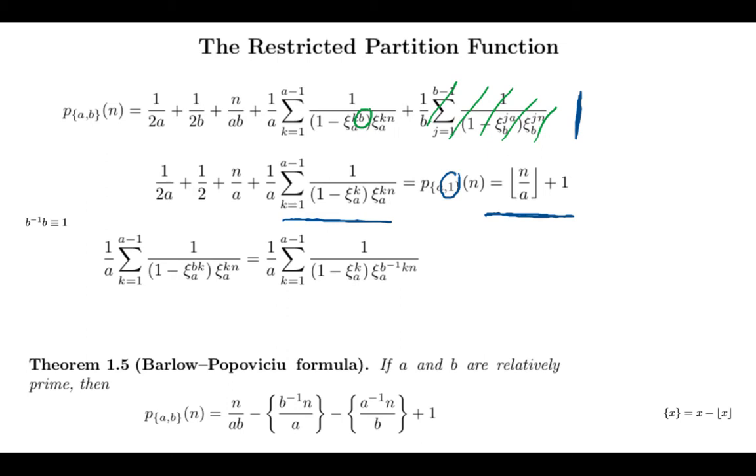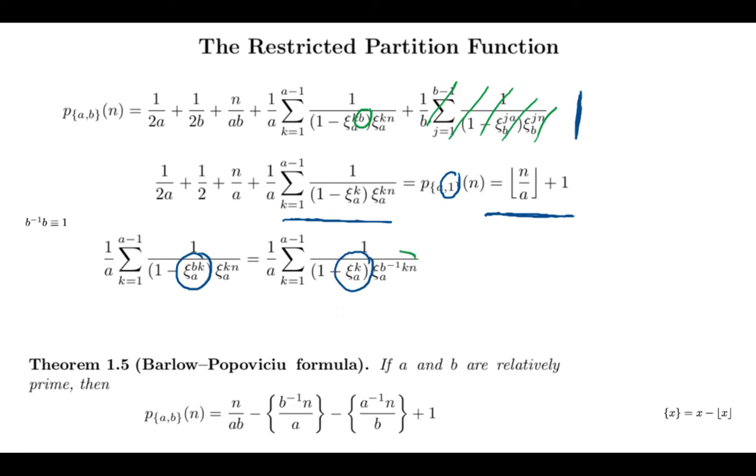And so again, I'm using the fact that a and b are relatively prime. And what that means is I can do a change of variables in my summation according to the roots of unity that appear. Namely, if you think of these roots of unity and their counterparts over here, then I claim as a set, I'm going over the same set. And so what I'm doing is I'm re-indexing the parameter k by multiplying it by b. And you can also think about the other side.